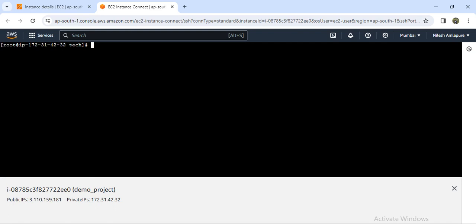So now we are right now in the tech folder. Here we need to create a file, suppose named Reddit. There are different editors. We have gedit as an editor, and vim as an editor. So these all are editors, like in Windows we have Notepad and WordPad. Like in Windows, we have different types of editors.